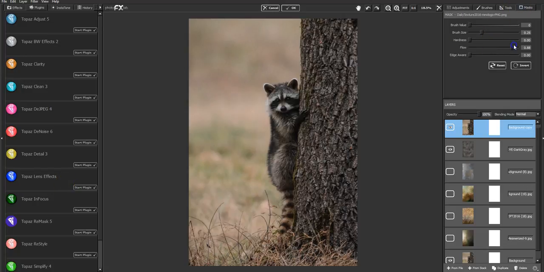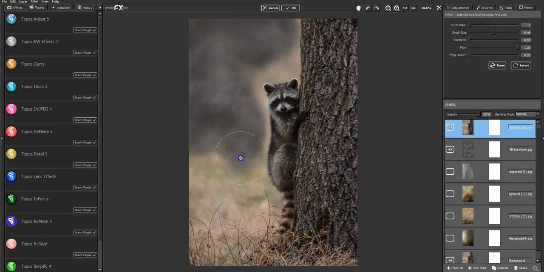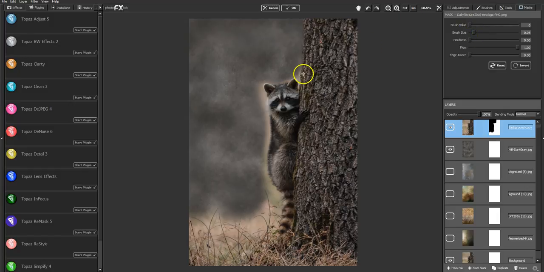So I'm going to go to my masking tab in Topaz Photo FX Lab and get a fairly large brush and just start masking away this background here to get closer into him. Smaller brush. A little smaller.